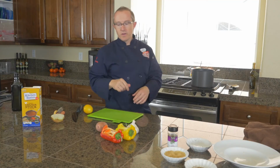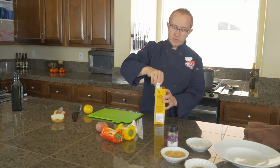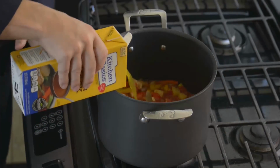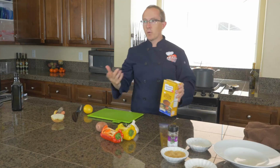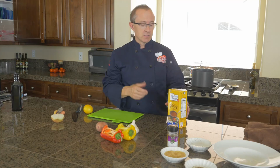And we have one more ingredient to add, and that is chicken stock. You could use chicken broth or chicken stock. Try to find one that is lower in sodium. You could add as much or as little as you want. The longer that it cooks, the more everything will break down. If you notice that it's getting a little too thick for you, you can add a little extra more. So that's entirely up to you.